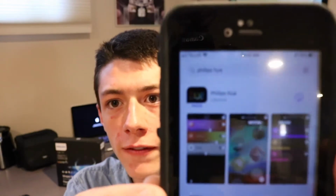All right, we got the bridge all set up in the service room. You also need to download the Philips Hue app. It's just on the App Store. It's free, it's easy to get. So it's just right there, Philips Hue app, free. Let's download it. There we go. Easy as pie. Oh, I am not in focus. It's fine, my life isn't even in focus.